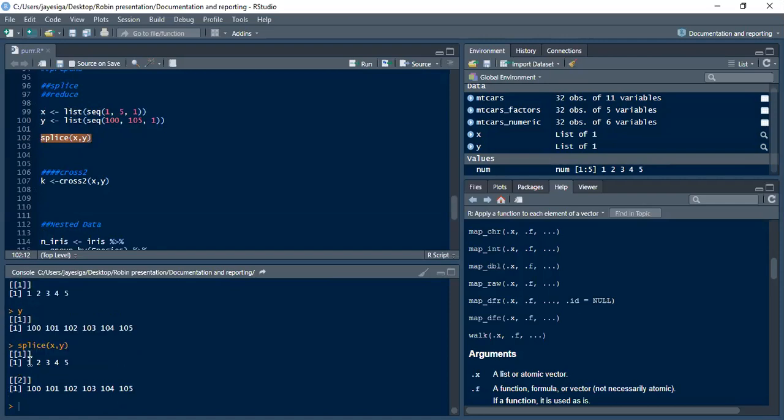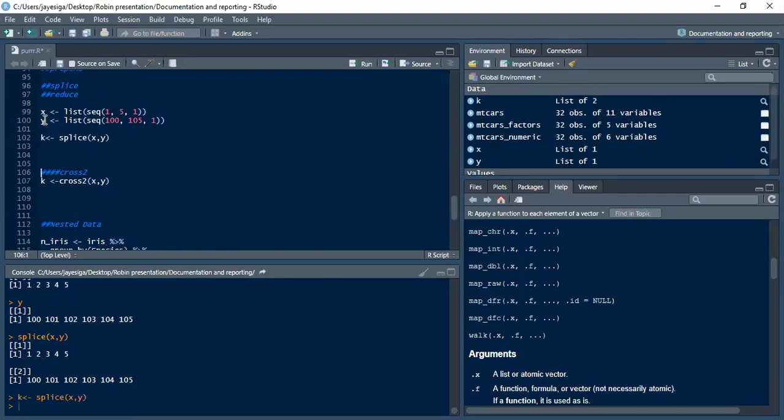And then you see, this is a list of two lists, so it's a list of lists. So that's what splice does.